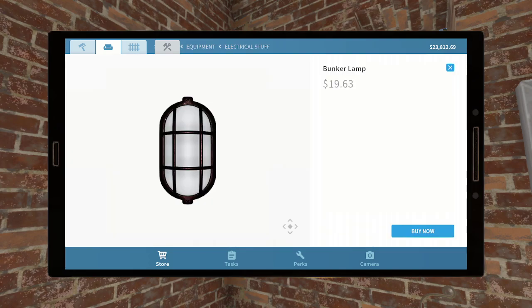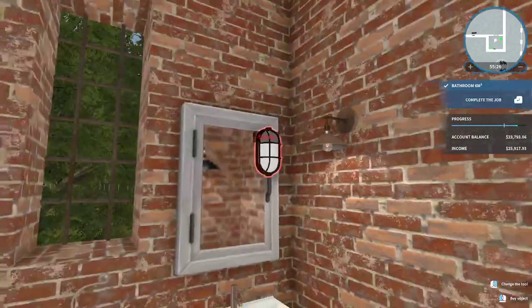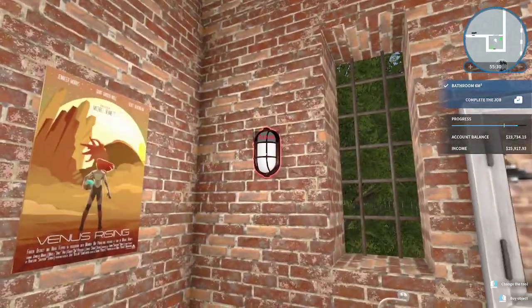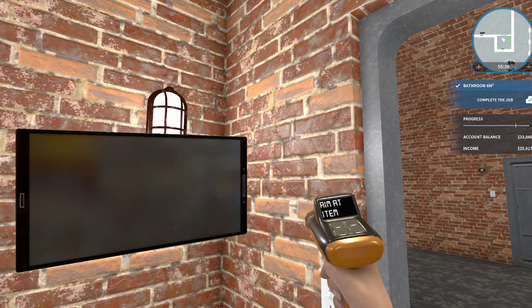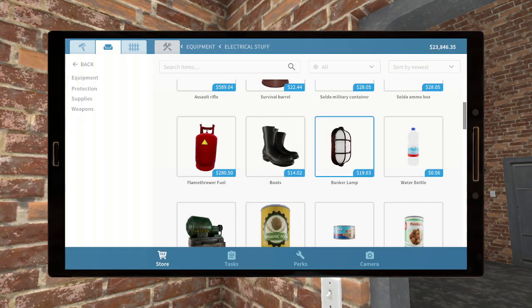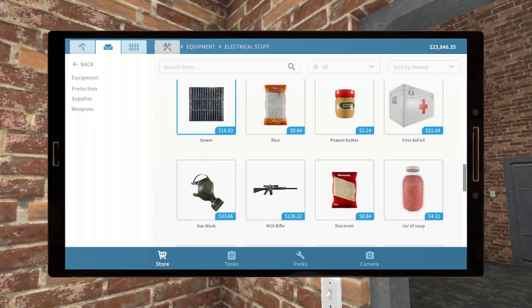Ooh, okay. Wait a minute. Bunker lamps. Okay. Why didn't I see these before? I don't know. That's weird. Okay, so I put a couple here. So we'll get rid of these. I'll reclaim a little of my money. I wasn't able to choose the color, was I? Okay, no. Let's see. We also, oh, sewer. That's kind of cool.